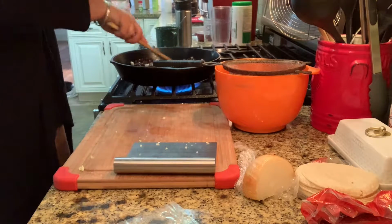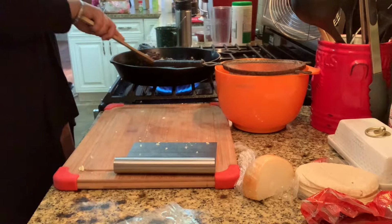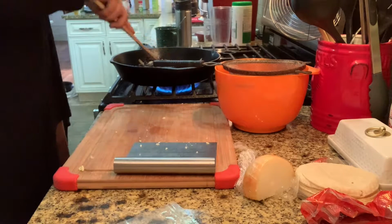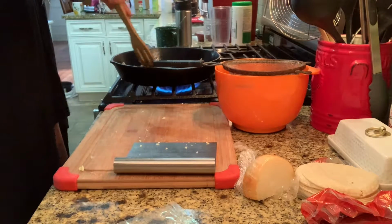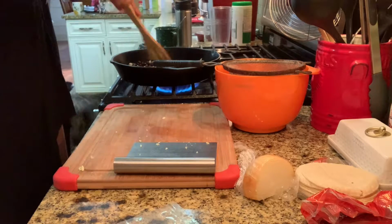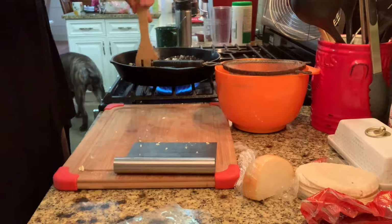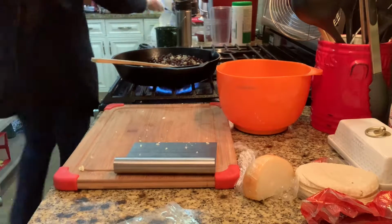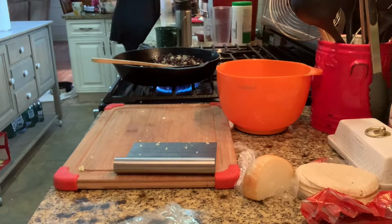By the way, that orange bowl is my rubbish bowl. I throw all my garbage in there if you haven't noticed, and pretty much it helps keep the area neat. There's my puppy. Just throw this in the sink and wash some stuff.